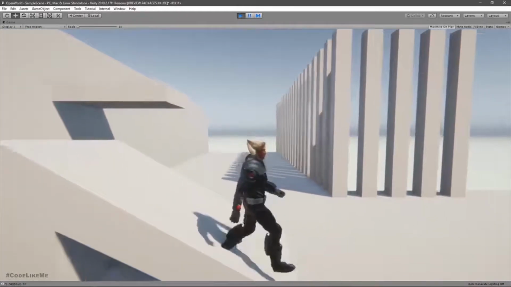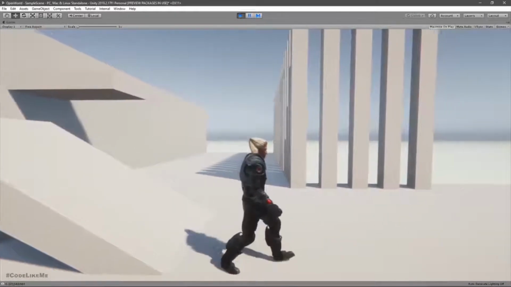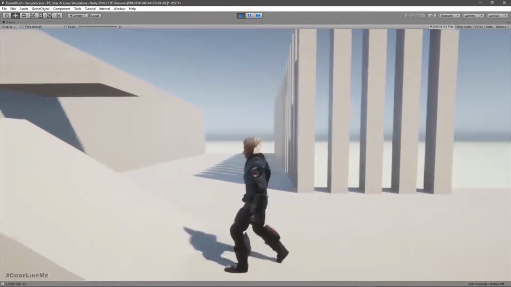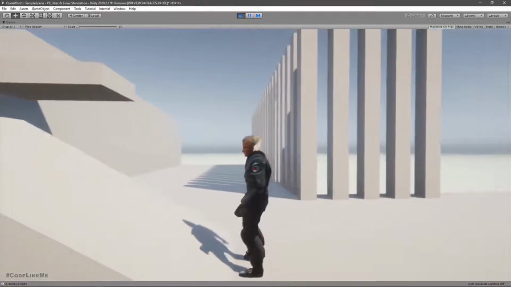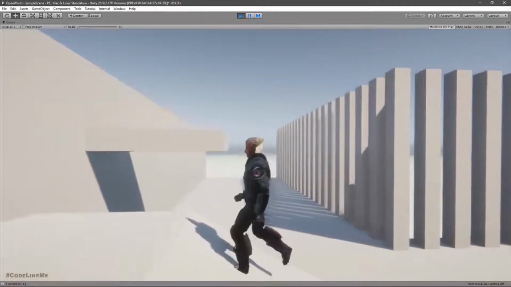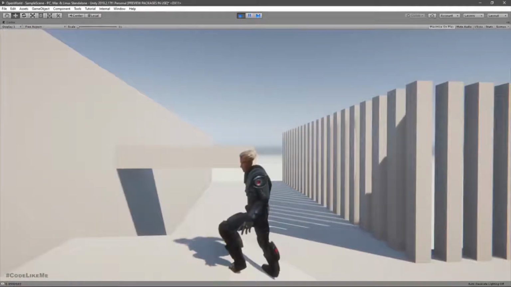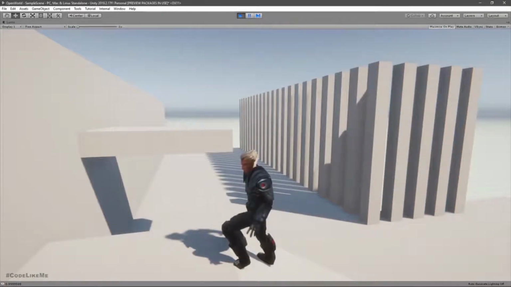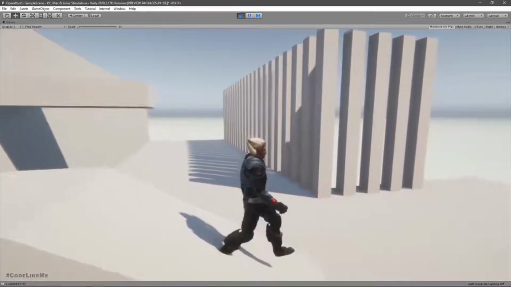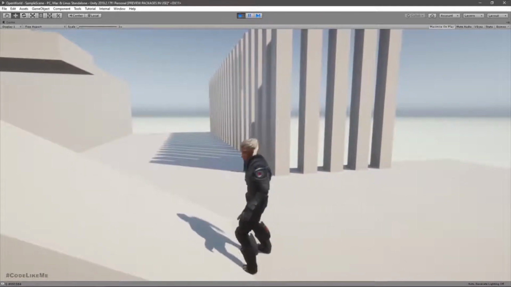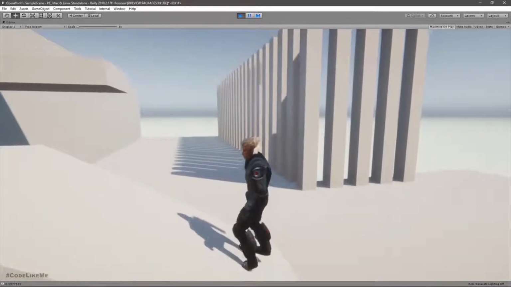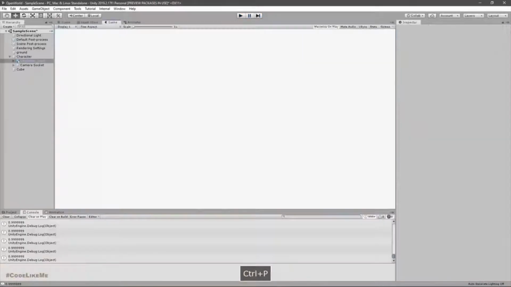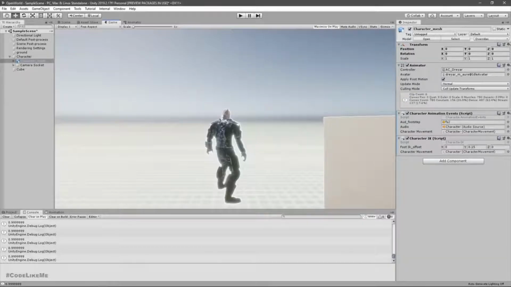In this episode I'm going to show you how to enable and disable IK as the character moves. When the character moves, the IK is not working, so the animations look fine. It doesn't look like he's dragging his foot on the ground, but only when the character is still will the IK be active, like this. So that's the part I am going to do today.